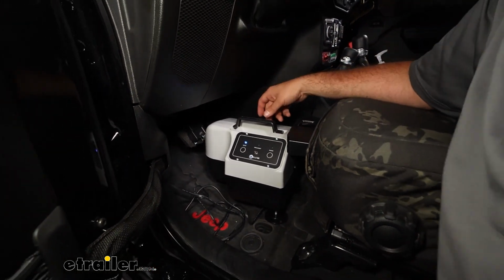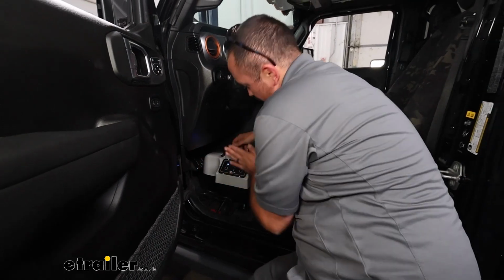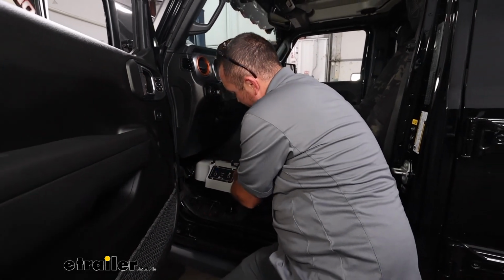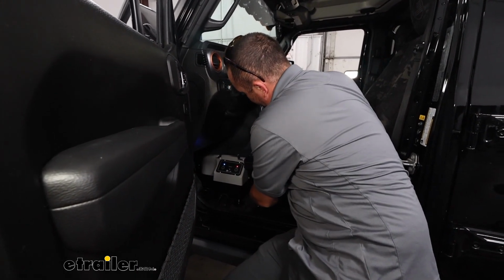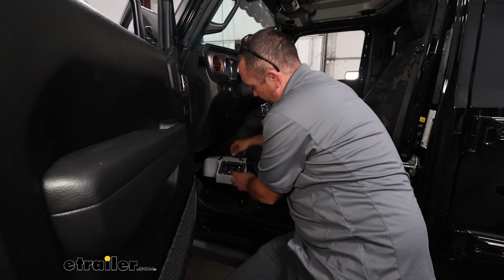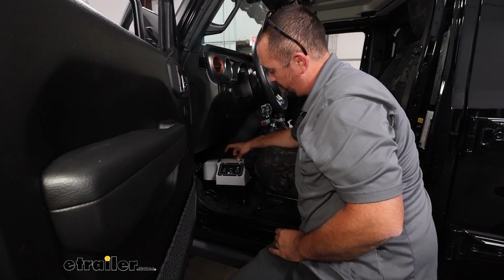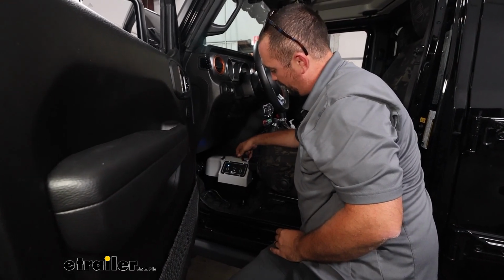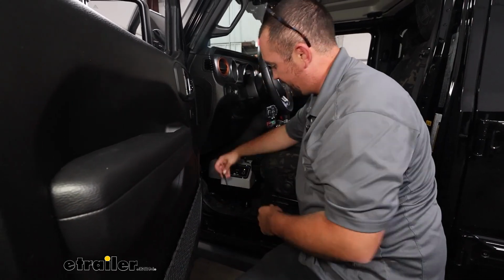So what I like to do is just kind of hold it up to where that cylinder is in line. Pretty straight shot here, and that's where you're going to want to at least adjust the feet to where it's dialed in, or also the seat. Now that red means that there's constant pressure being put on. So as I push this here, that's too much. What you want is that blinking back and forth. That means it's at a state where we can prep it and make sure that it's set up properly.